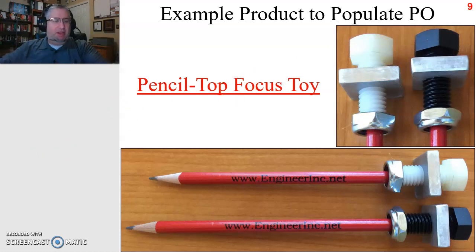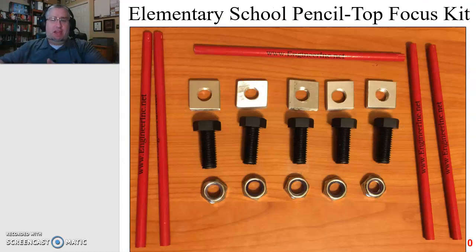Now, I mentioned that I sold these for K through 12, so elementary school, middle school, and high school. The high school students actually had to make their own, so they would get the pencils, the nylon screws, the nuts, and they would also get the fidget nuts. But the fidget nuts did not have holes in them; they were not threaded, and as you guys will see in a second, there are also holes in these nylon screws. Those holes weren't there either for the high school students.